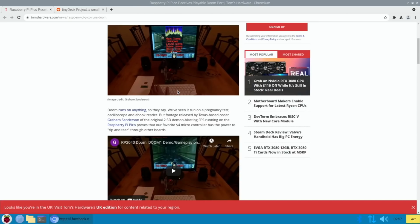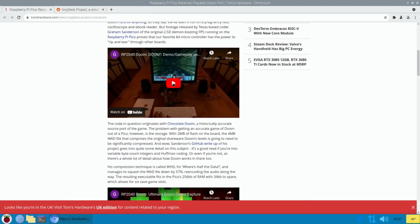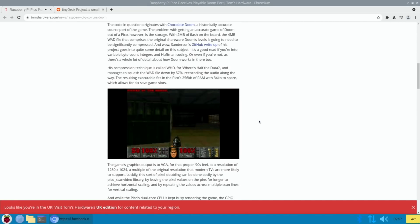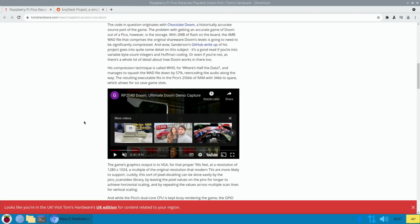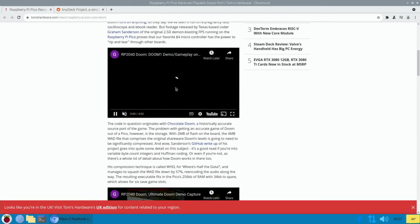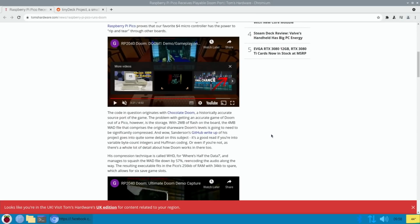It's a shame that picture's not brighter so I can see into it more, but there is a video there, so I can probably get some close-ups. What does it look like? Let's play a tiny bit of it. Gosh, we've got sound as well. And that's running alright actually. How does that even work? That's crazy. So this is part of the setup. I won't play it, I'll just skip through. Yeah, can't see much more of the setup.